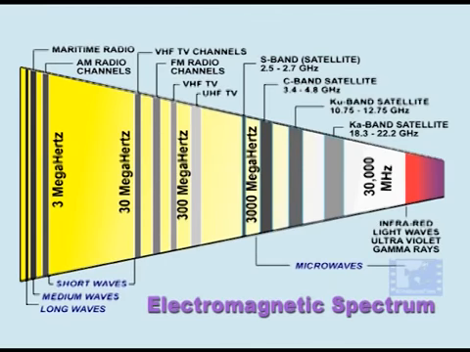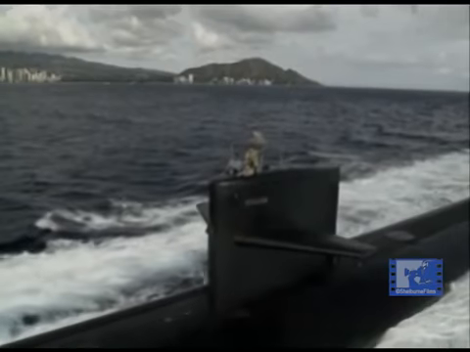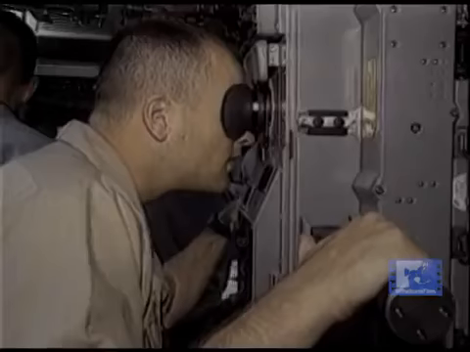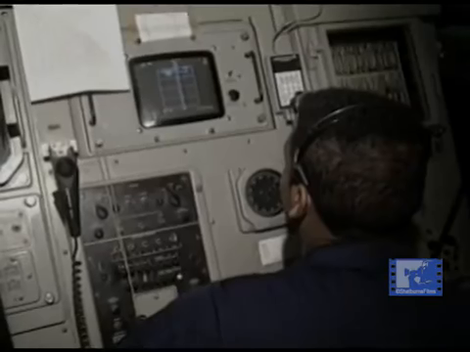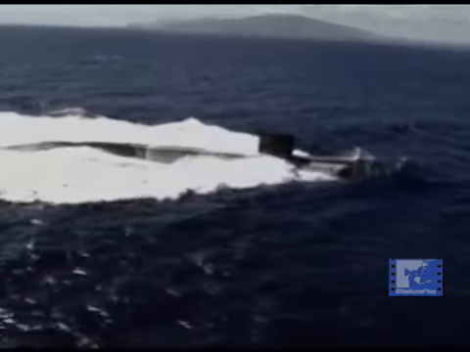The electromagnetic spectrum is the entire continuum of frequencies used to propagate signals through space. Within this spectrum, each subset or frequency band has its own unique properties. For example, the very low frequency and low frequency bands between 3 and 300 kilohertz are primarily used for communicating with submarines and ships at sea. That's because the long wavelengths of these signals propagate very well over and even under the water surface.